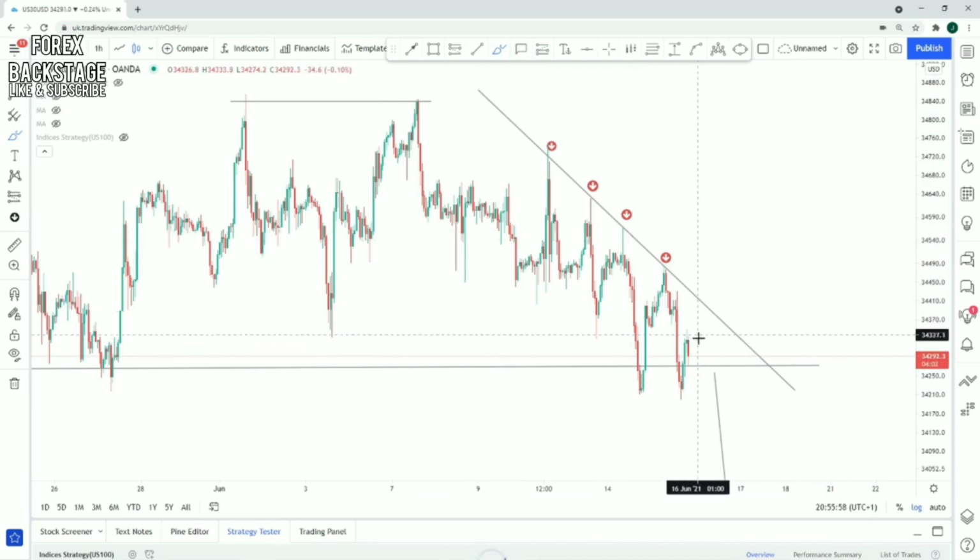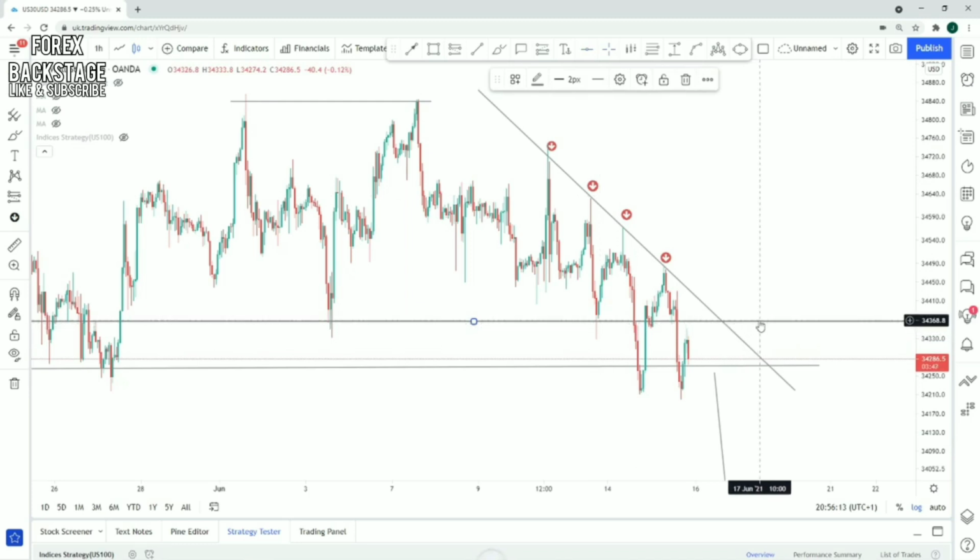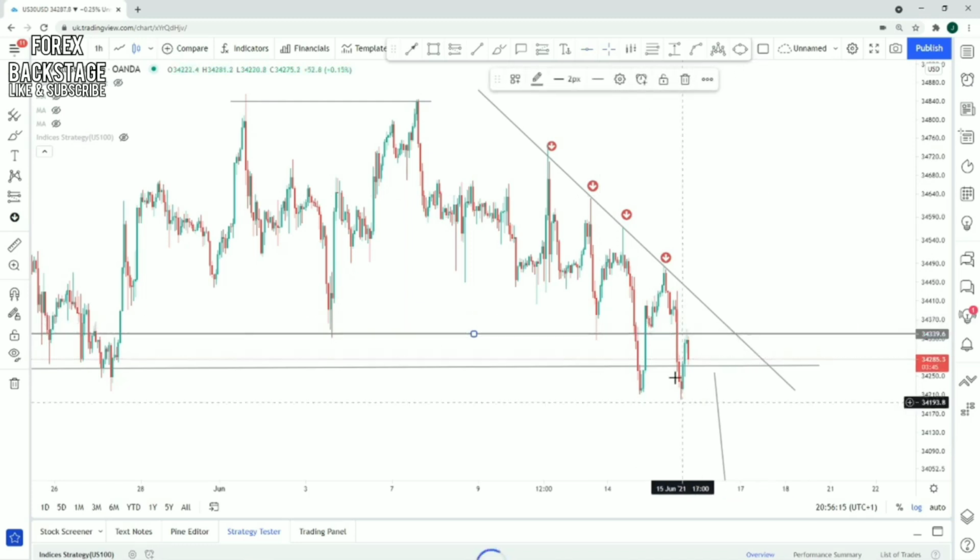But possibly we can see a bit of consolidation, so just bear that in mind. Not to just dive in as well. But I'm confident that price will continue lower, because look, price went back and is rejecting this level here. We are seeing this level being rejected, so it's possible it's going to move back to the downside. So once I see price break this support level, then I'm going to look for more sells to the downside here.